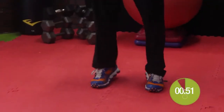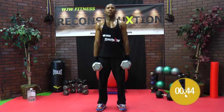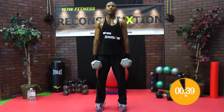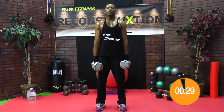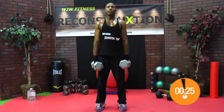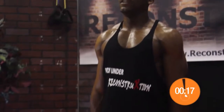Now, one of the most important keys here is you don't want to just allow your feet to drop down to the floor. Lifting up onto your toes strains the muscle in one way, but going down is just as important. Your decel is just as important as your elevation. So make sure you slowly control it going up and going down, because when you control it, you can actually feel the muscle begin to contract.